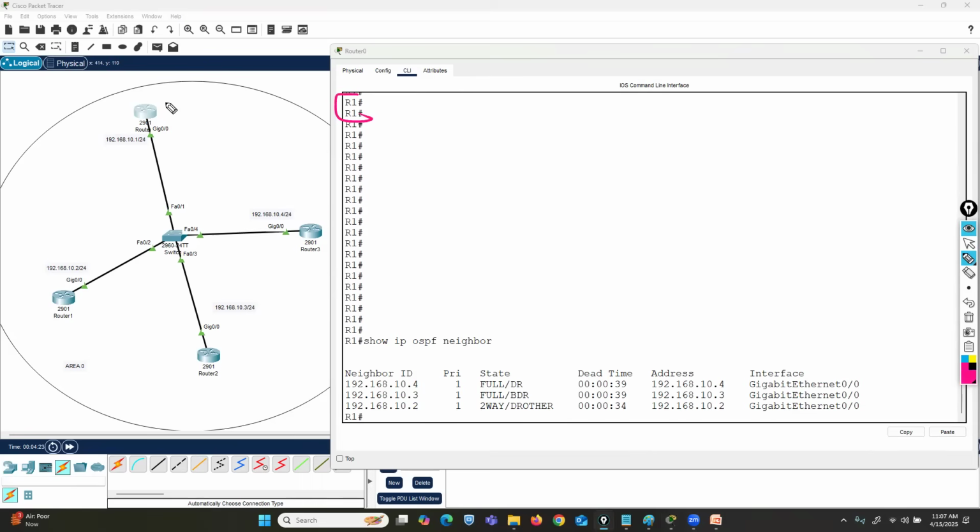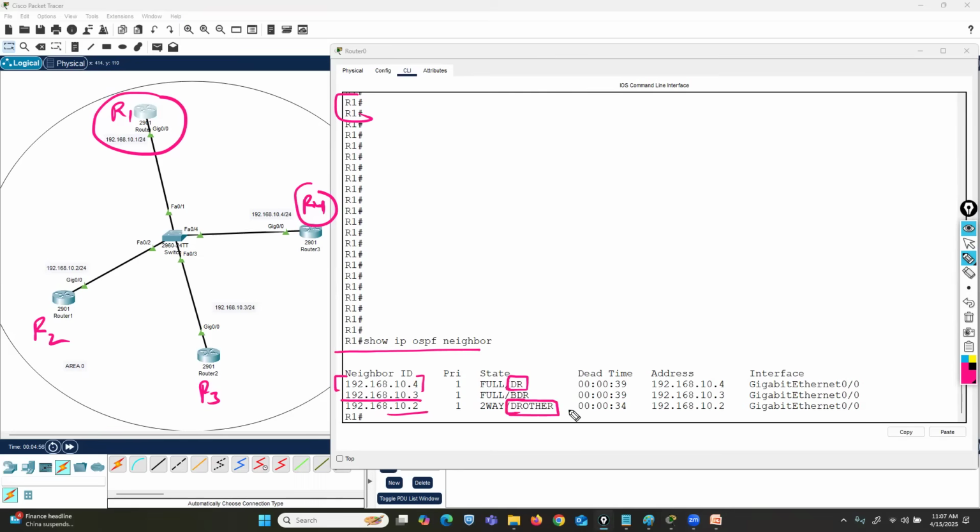So this is R1, this is R2, R3, and R4. As per our output of show ip ospf neighbor, the 10.4 neighbor status is what? 10.3 is what? BDR. And 10.2 is what?